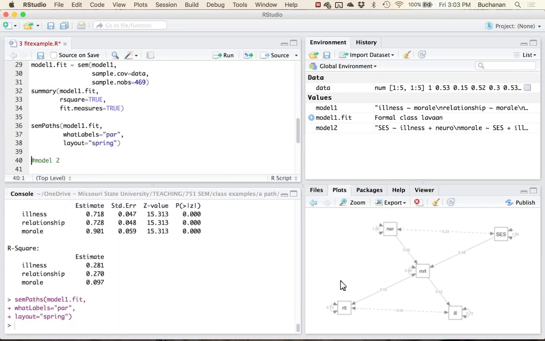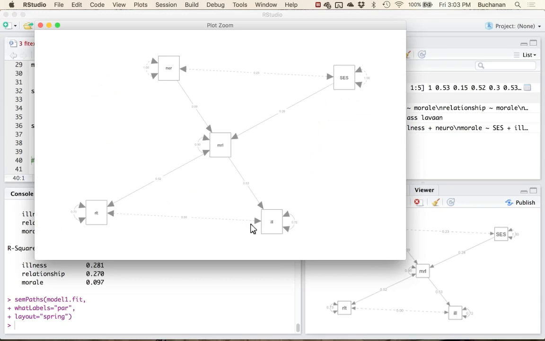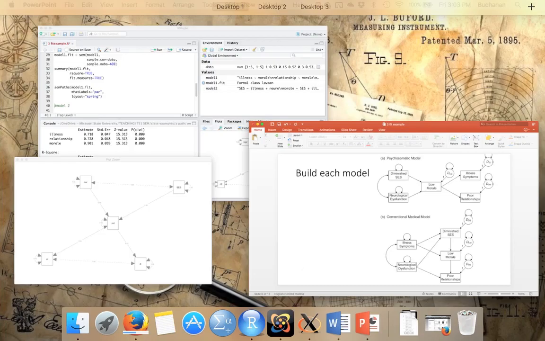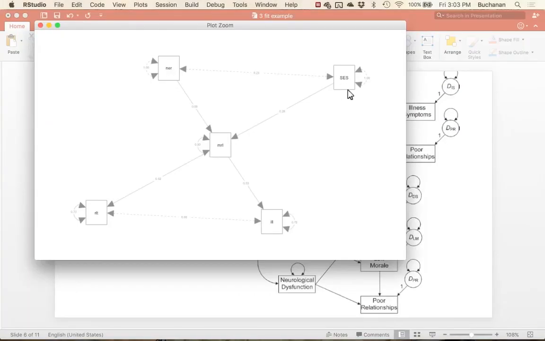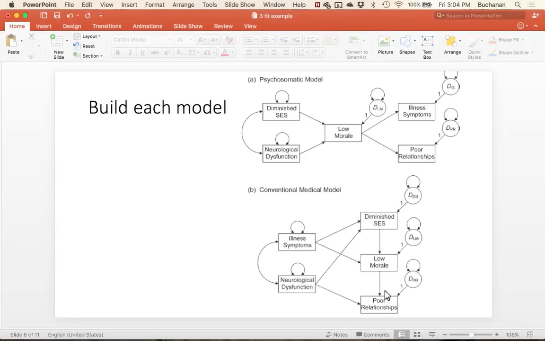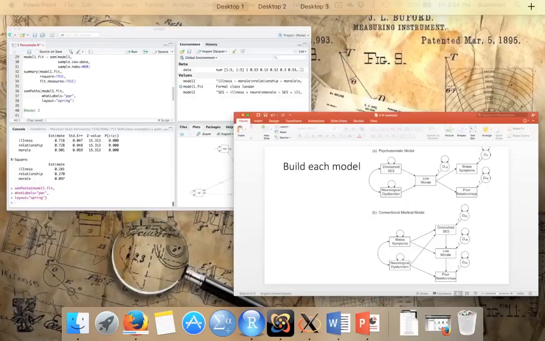And if I make that picture, it will make that path go away, which is probably more of what I wanted, since I didn't expect a correlation between these two. Right? Now, neurological and SES I did expect, but these two on the end I didn't. Okay? And so there are some times that lavaan will do some things that are sort of given a normal CFA parameter it would expect you to do, but you didn't necessarily want. It will not do that on these models because they are predicting each other. Okay? It's because they're hanging out here by themselves without sort of any relationship between them, I think, is the issue.